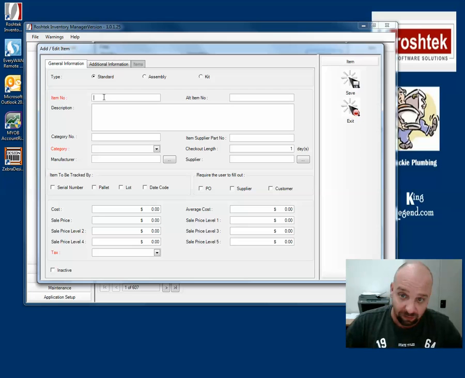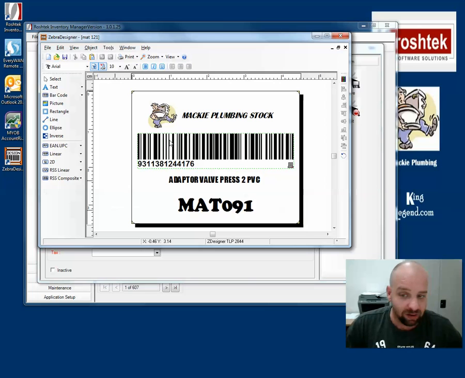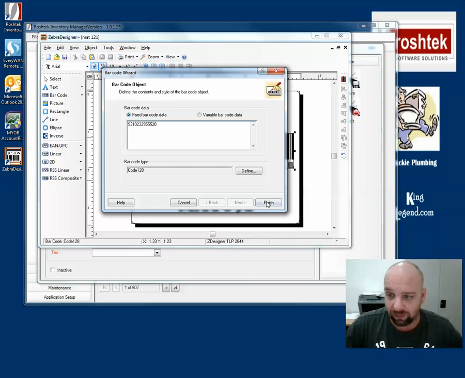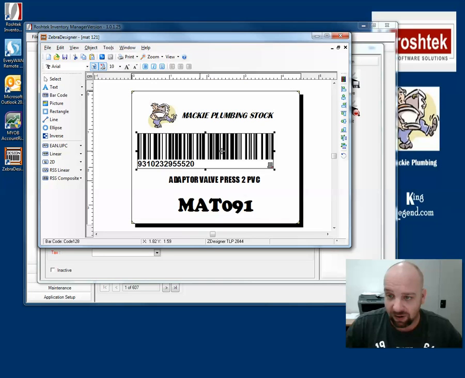So if I was to put this iced coffee on the list, I'd put the barcode in, which is 93102329555520. And ideally that number, when created by a particular barcode standard, I would change it and it would finish looking something like that.